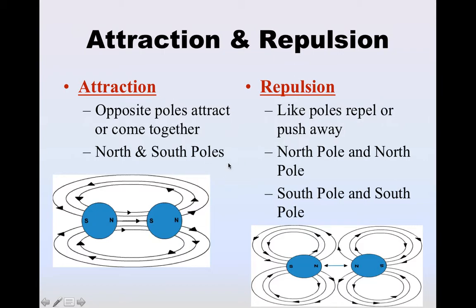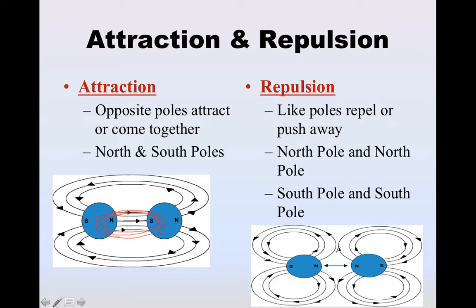Alright, so now let's look more specifically at that attraction and repulsion that I just mentioned. If I take two bar magnets, and we're going to play with those today in class, and I bring them together, and if they want to stick and come together, then notice right in here that north and south are attracting to each other and they're being pulled together. Okay, and so that's showing that attraction where opposite poles are coming together.